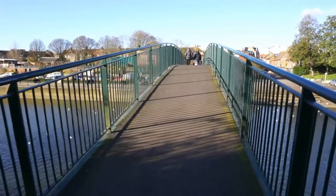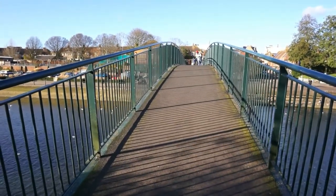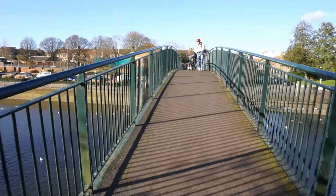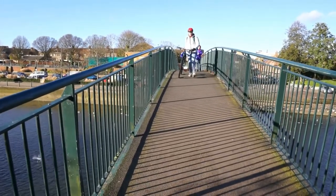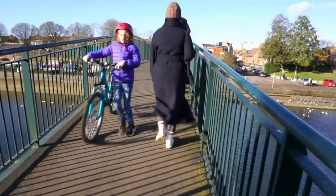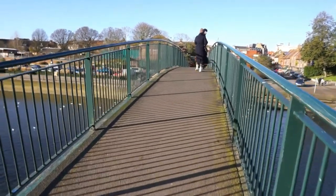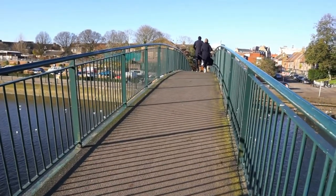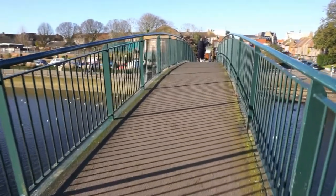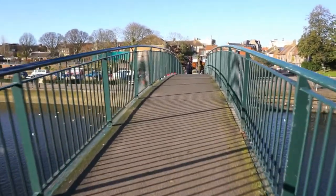I hope you have enjoyed my tour of Eel Pie Island here in London. As we are crossing the footbridge back to Twickenham — we did not videotape inside the art studios, and that's because the studios are very small and they get very crowded — but we had a chance to walk around the neighborhoods and enjoy the art and the junk displayed all over, and also got a chance to view the neighborhoods of this very rarely visited private island here in London. This is Vic, thank you for joining me and for watching my videos, bye bye.